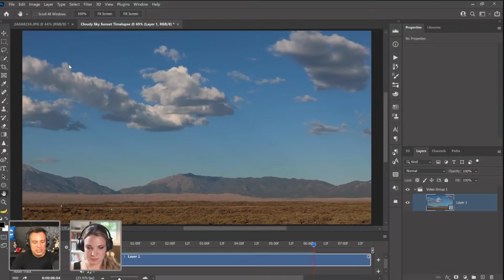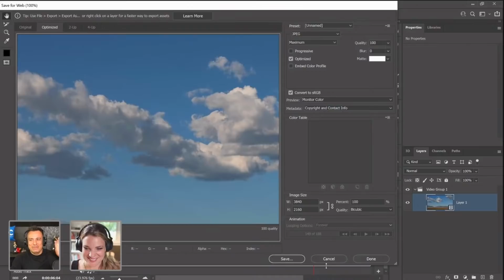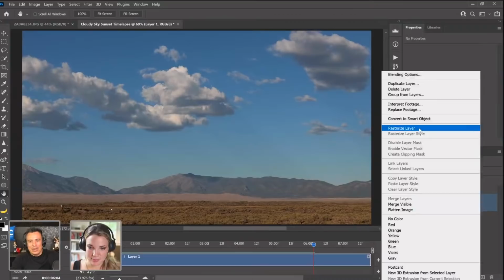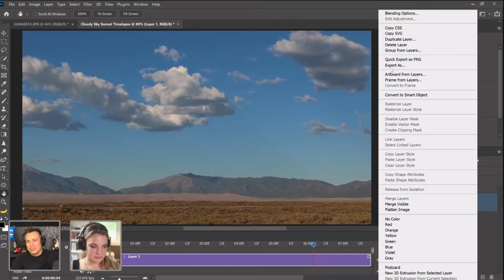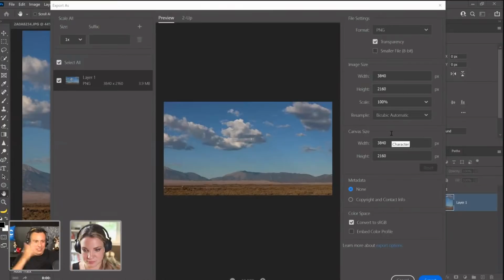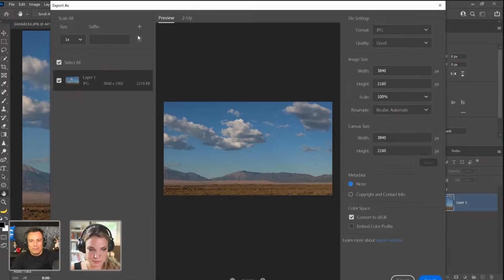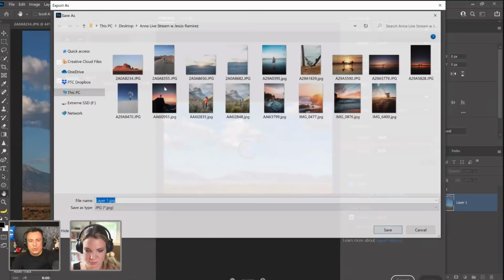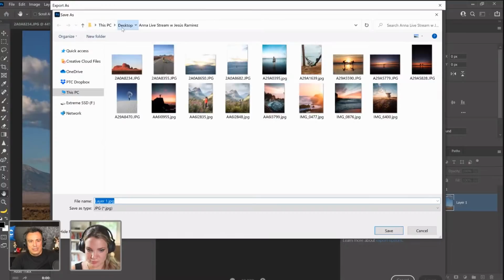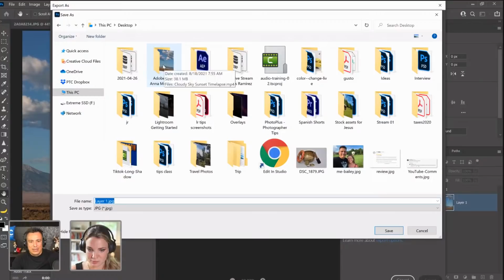In this case, I'm just going to save this. I'm so old school that I have the save for the web keyboard shortcut memorized, so that's what I always do. Another way of quickly saving a layer as a JPEG is, in this case, I would have to rasterize it and then right click and quick export as a PNG. That would work as well. Export as is the new way. Like I said, I'm so old school that I just have the other one memorized and I press it without thinking. But in this case, I'm going to go with the new way and export as a JPEG. I'll leave the size, it's fine, and I'll export it and drop it into the folder here that I had for this stream, which I think I was already on. There I am. So I'm just going to put that JPEG in there.